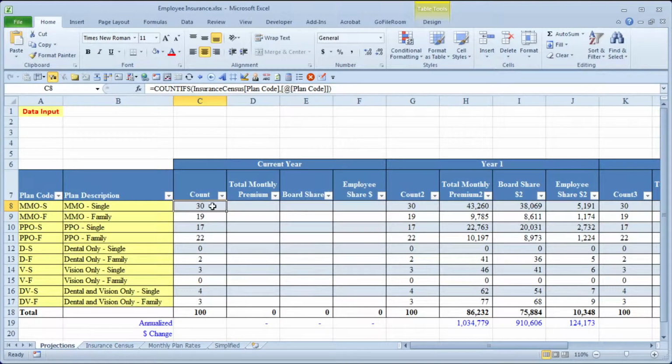What's awesome about these COUNTIFS functions and SUMIFS functions is that as we update data on our census worksheet, the number of employees will change, the premium costs are going to change, and thus we've maintained a dynamic model where, as we make one small change, everything recalculates, and that's what I think the value is of building a model like this.